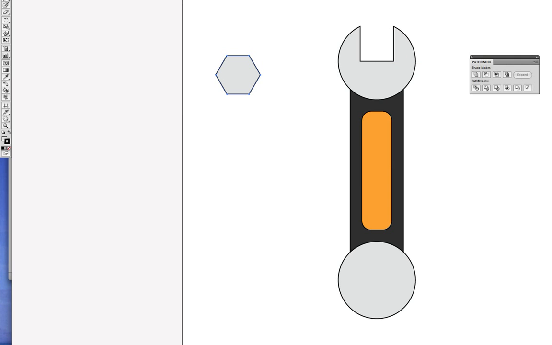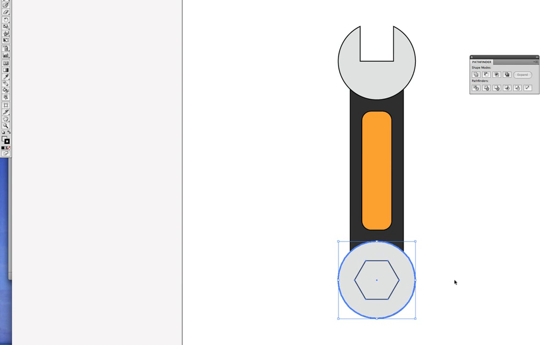Let's go ahead and I'll get the black arrow and move the polygon down here on top of this circle. Again, using Smart Guides to go ahead and align that polygon in the center of the circle, and so that it's horizontally aligned with the other objects. So let's select them a different way. This time we'll go ahead and just hold down the Shift key and click on the circle. So when one object is selected, if you Shift click on another object, both objects become selected. And once again, we'll click with the black arrow just once on the circle and make that the key object, which means it doesn't move.